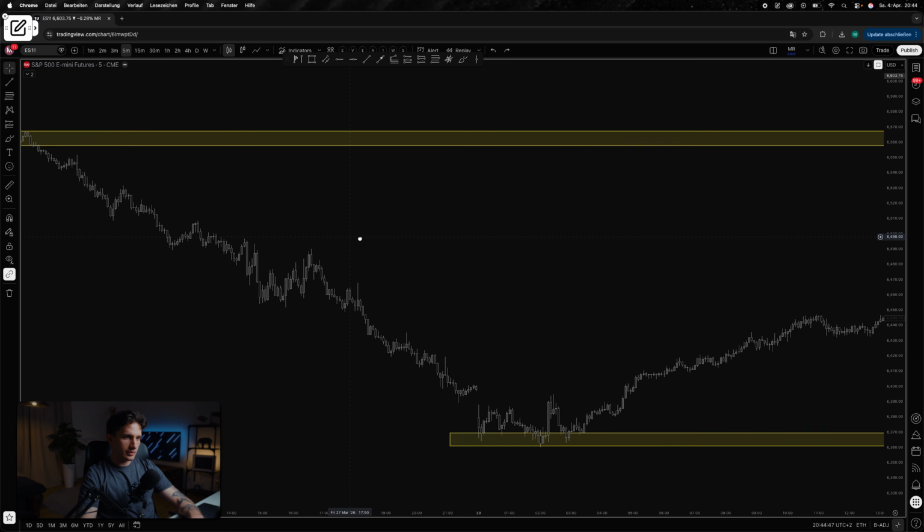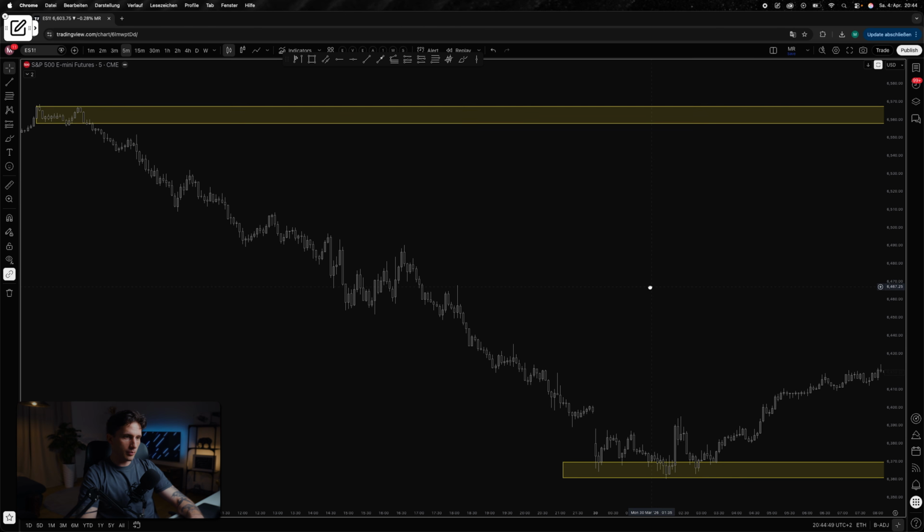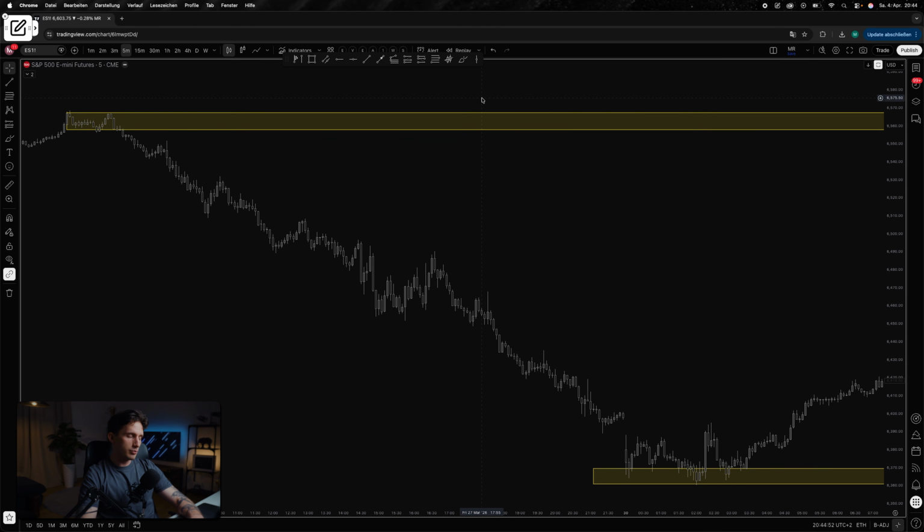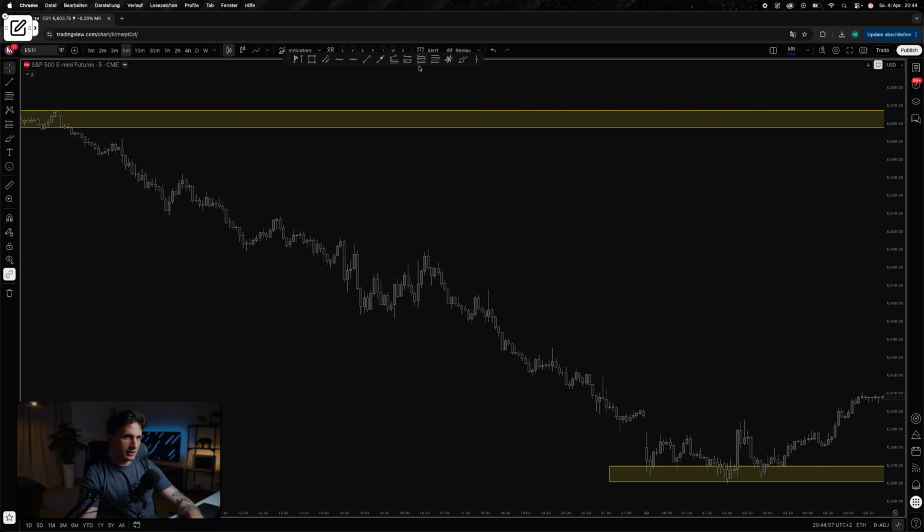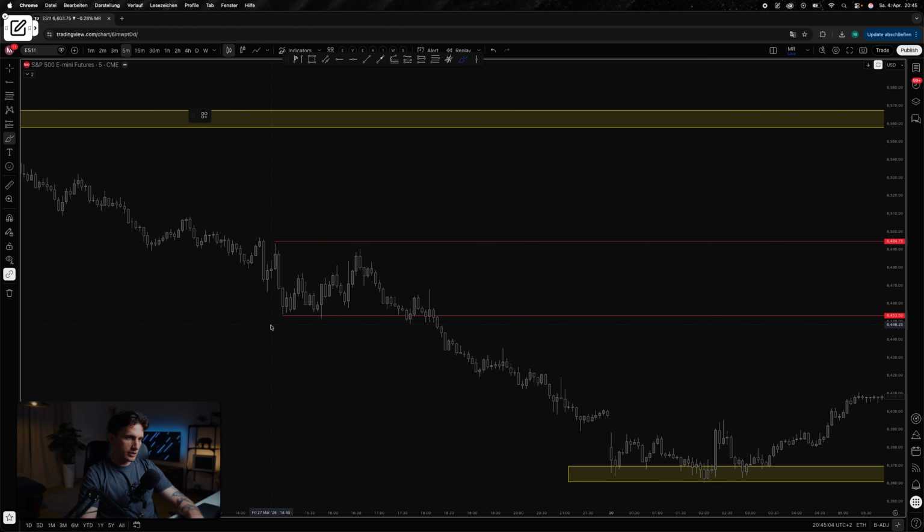Because most of the time you get caught up in this market structure shift nonsense that's all over the trading space. Because when we see right here, this is my high, right? And this is my low. And when the market goes up, most of the time people say, oh, that's a market structure shift because we break this, we're making a higher low, and the market is changing the structure to the upward side. That's completely rubbish because we are still in this downwards phase.